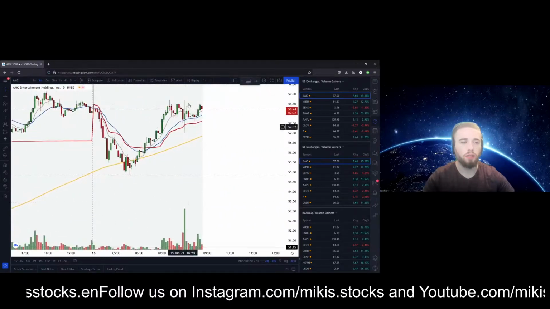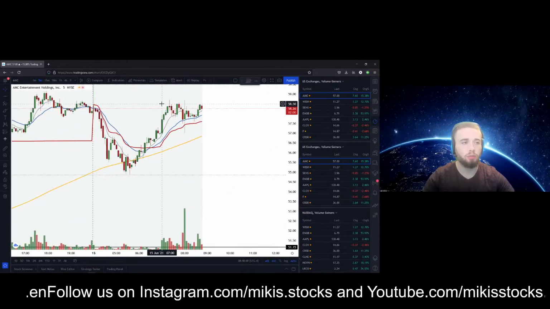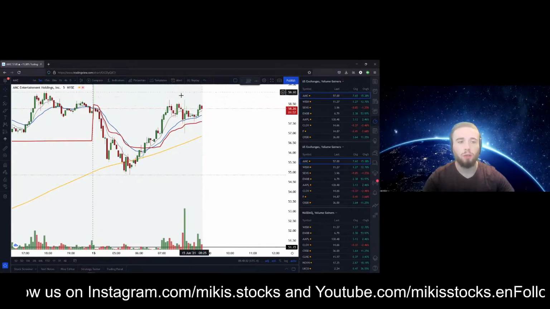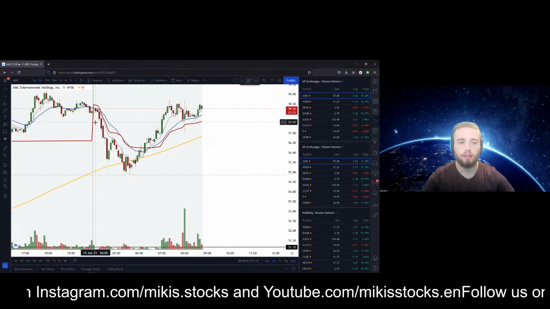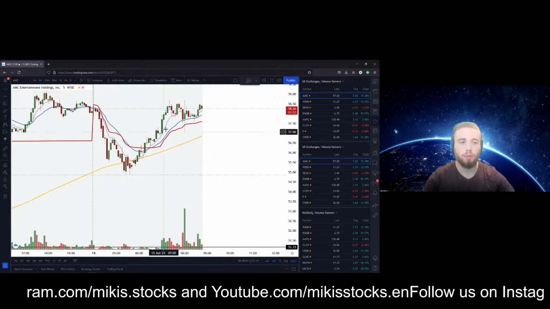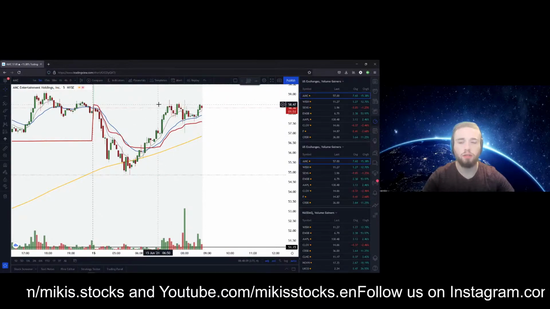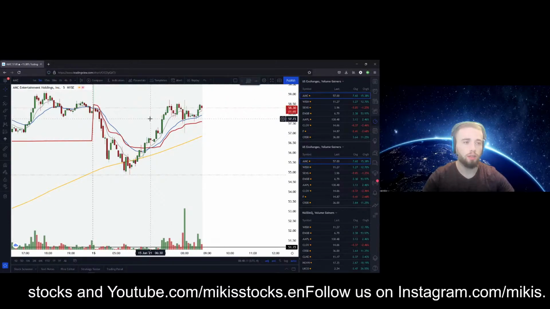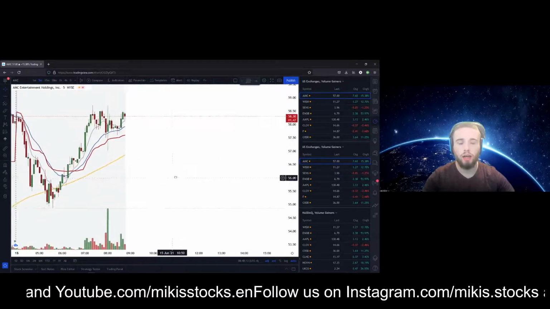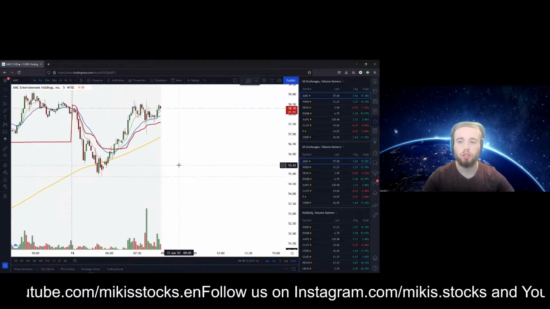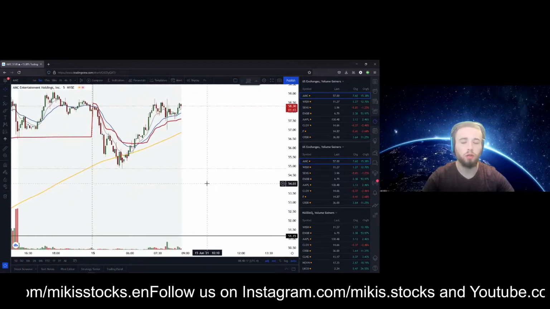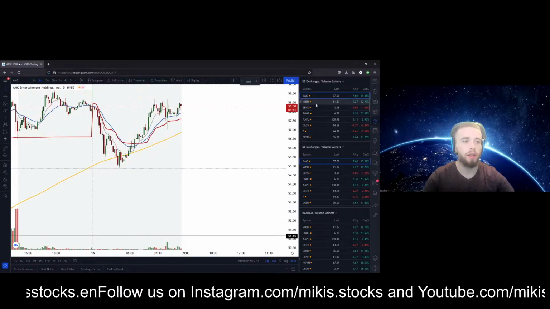On the 5-minute chart, it can really easily break 58 and then skyrocket. We have a nice accumulation going on here. We had this nice downtrend to the VWAP, but I think we can see a nice breakout at 58.50. You could have your stop, but I want to see more of a developed structure before I get into a trade here. I'm not getting into a trade.